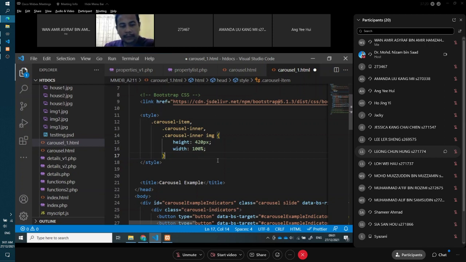When you finish, don't forget to save your file. Control S to save your file. Then you can open your browser and test what happened to your carousel image if you add a CSS.